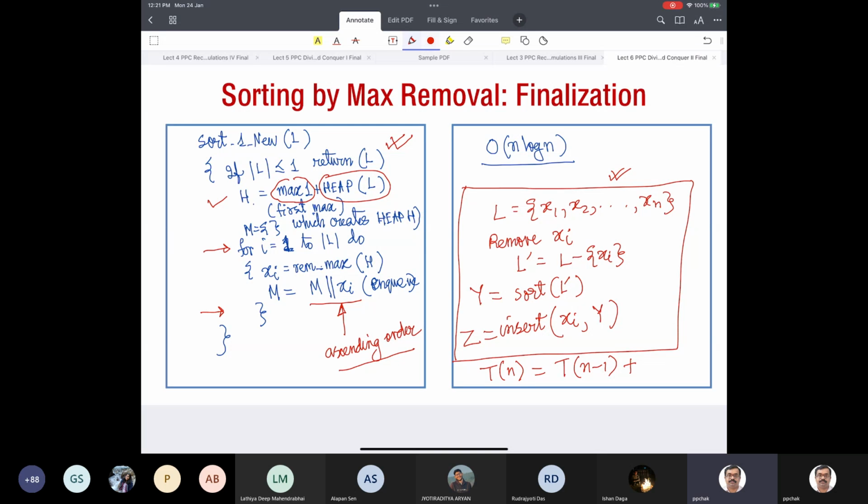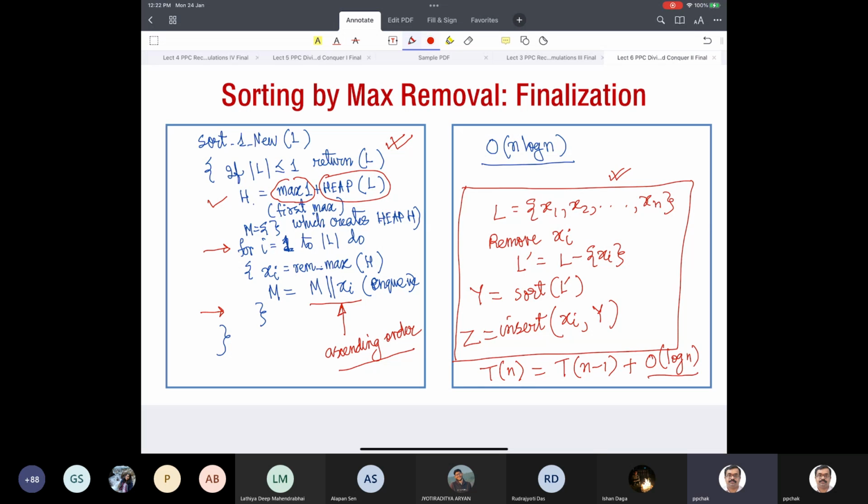Remember, y is already sorted. So if y is sorted, finding where xi is supposed to go would be done in one shot. That would be log n. So I can do log n.